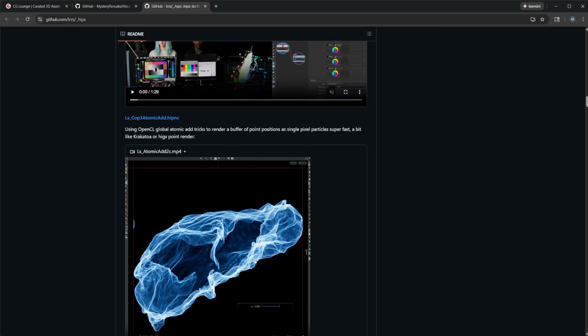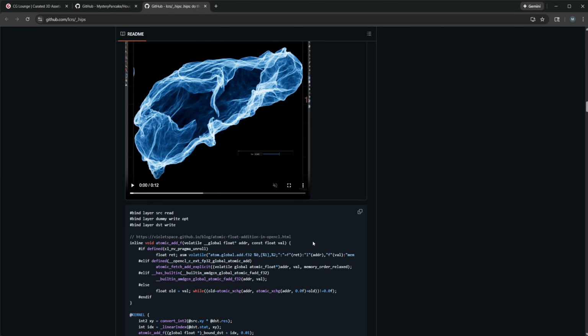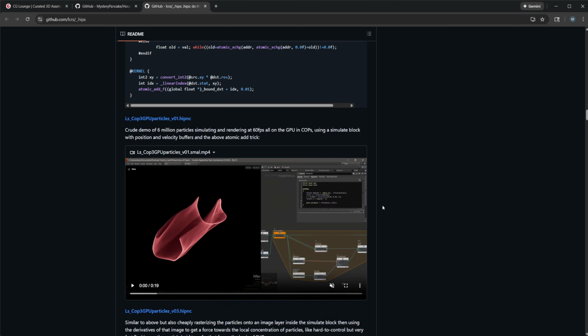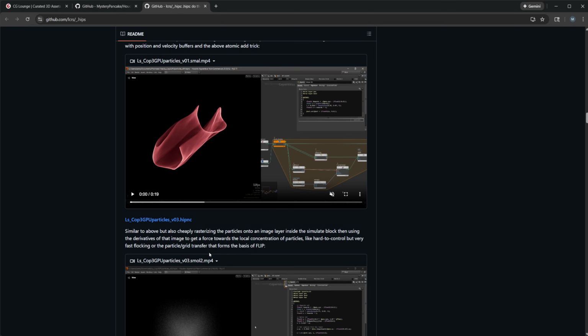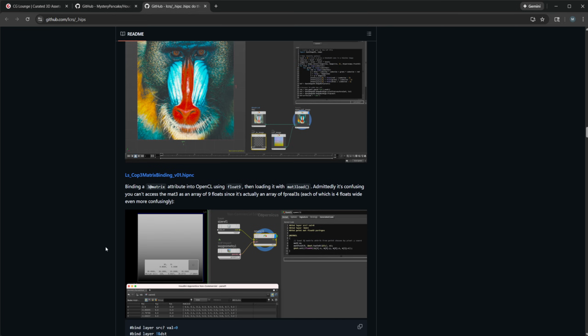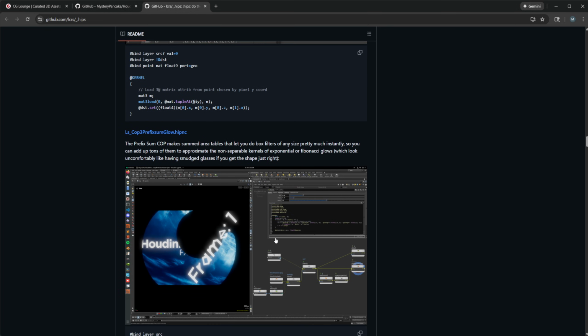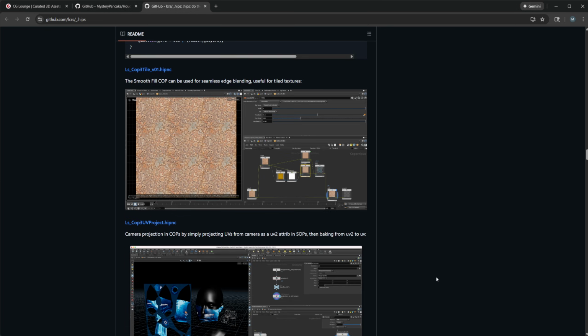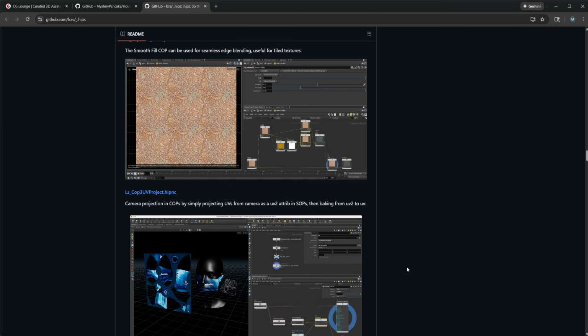Basically, you rasterize them into one pixel, and there's some different movement here that looks like a COPS fluid movement to it. These don't want to play for some reason, but that's another example of it. So lots of different stuff in here as well, some really good stuff for COPS and just some different stuff in general.